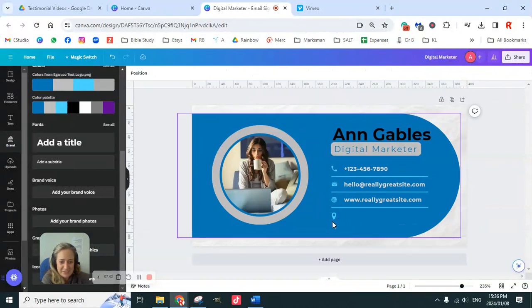Now I am a firm believer that in today's world you do not put your address in your email signature anymore, so I would just immediately take that out.